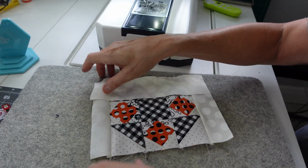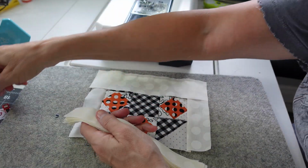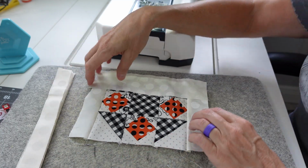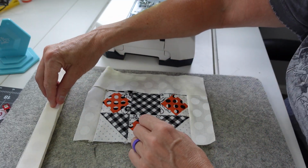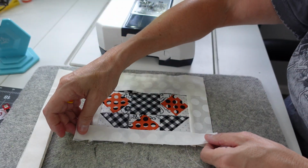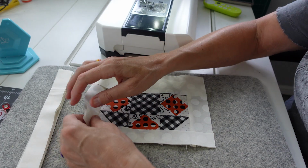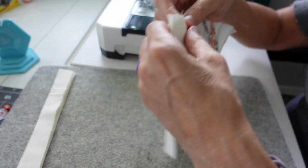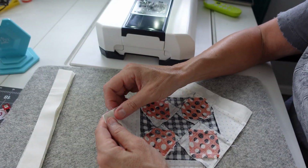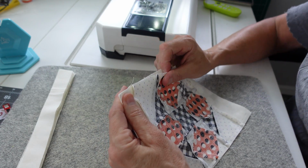Okay, I've got A on all my pieces, and I'm going to iron it after I get my B put on. So it's very obvious where B is going to go. It's on the opposite side of A, so I'm going to just chain piece these on also. And we will be done after we iron. We got to iron towards our strips, our background pieces.